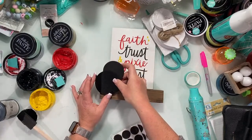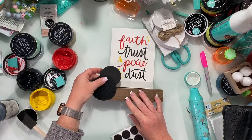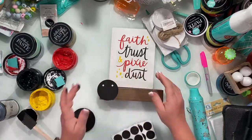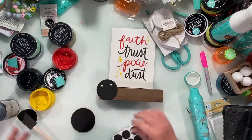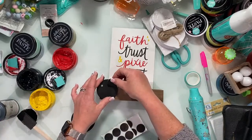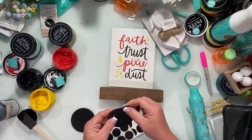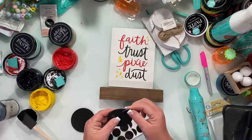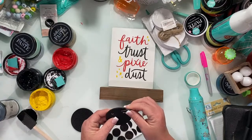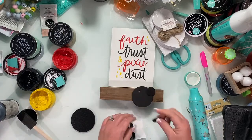You guys, what if we did make this a countdown right now? Well, no, for this one, I want this to be a sign for my sister-in-law to use, so I am going to stick with the smaller pieces. I'm going to stick with the smaller pieces, I think. Curious to see if it's going to work the way I want it to.